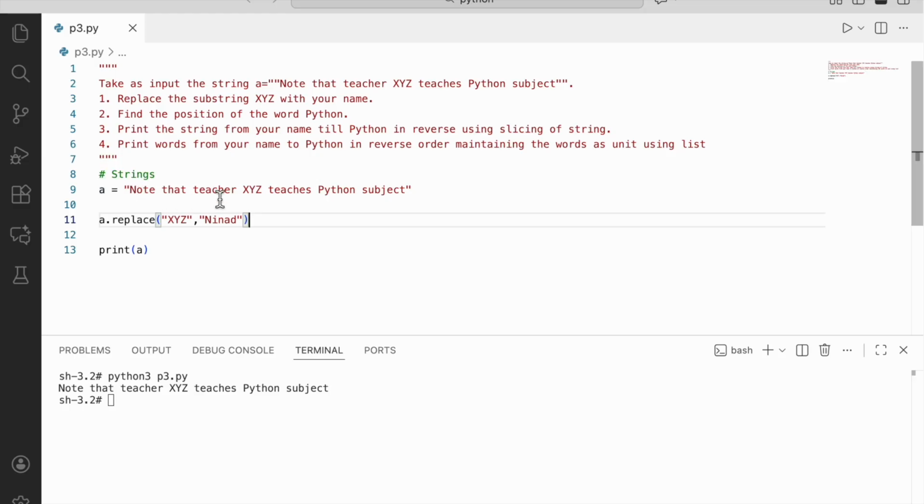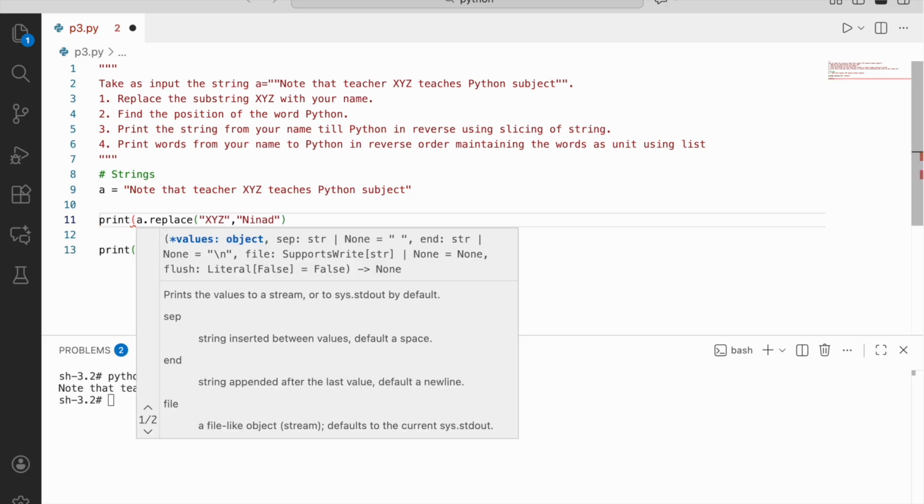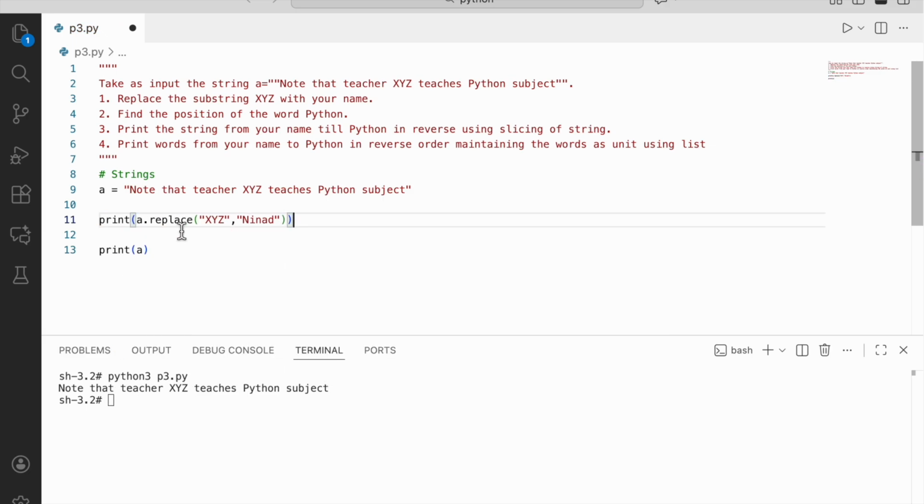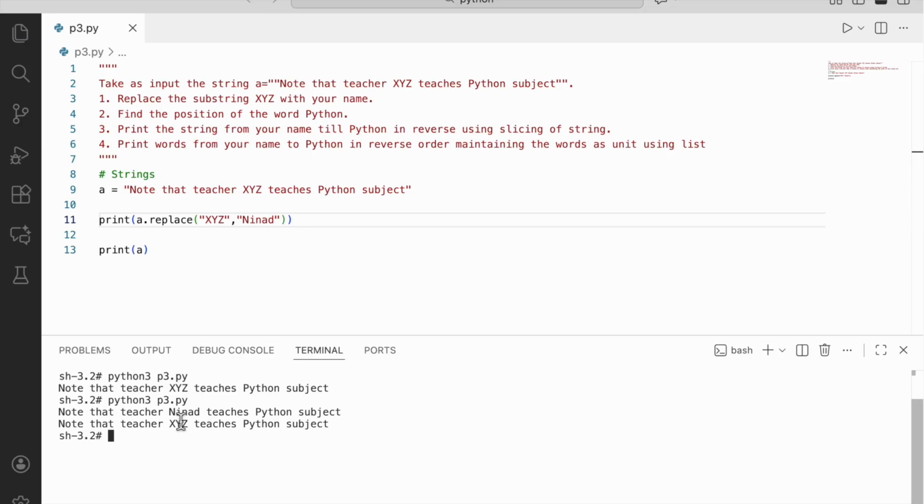So if I have a equal to this thing, and I have to change the value of a, what I'll have to do is define some other value for a, that is a equal to, and then in a string I'll have to write something else. Unless and until I do that, I cannot replace this. I'll show you. If I print out this one, let's see what happens. You'll see that it did replace it over here.